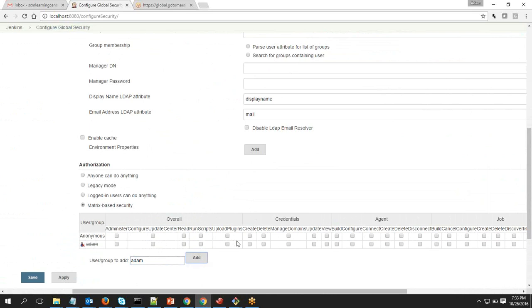Now you can choose all the options that you should give. Overall, can you administer Jenkins itself? Can you do some update? Or if you want to run some script or upload some plugin, this is what you'll be doing. So click on each of the options that is needed. In the same way, he should be able to delete a job and modify.